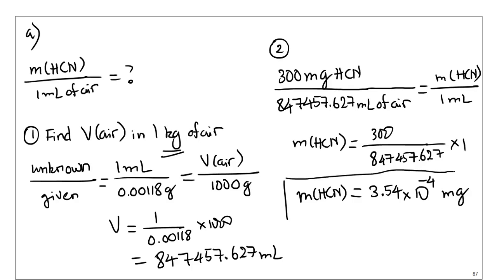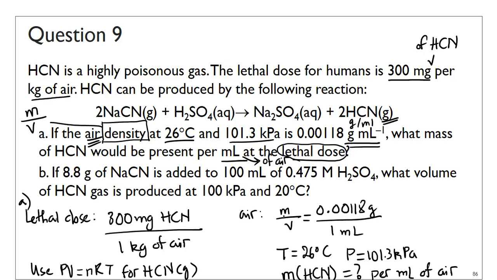I think the issue with this question that people will probably have is that you don't actually have to use the information regarding temperature and pressure, which I didn't know when I read the question. And if you don't, that's fine too. It's still a good idea to keep in mind that you can use PV equal to nRT because HCN is a gas. You actually didn't have to, and that's okay. The other thing that you didn't have to use was the equation given to you at the start. I guess that's going to come in for part B.